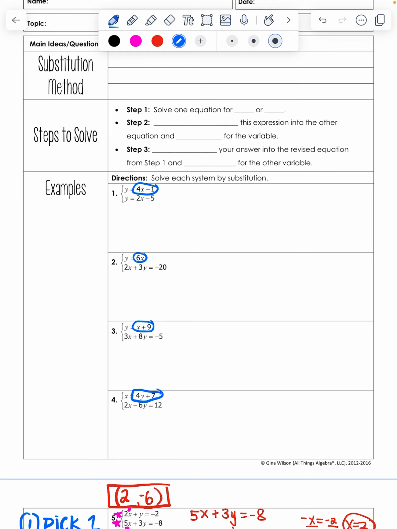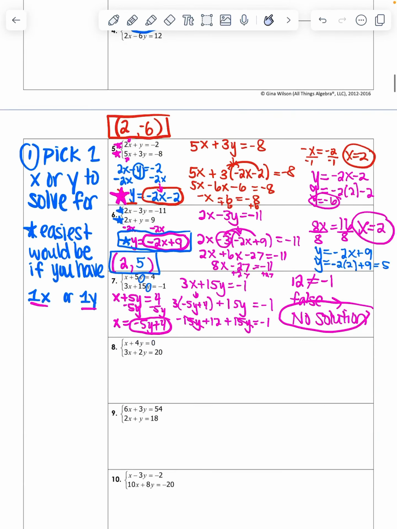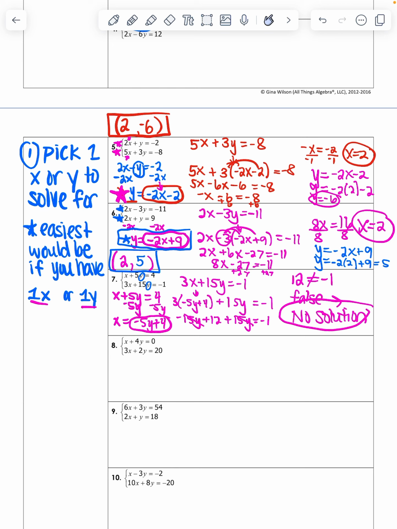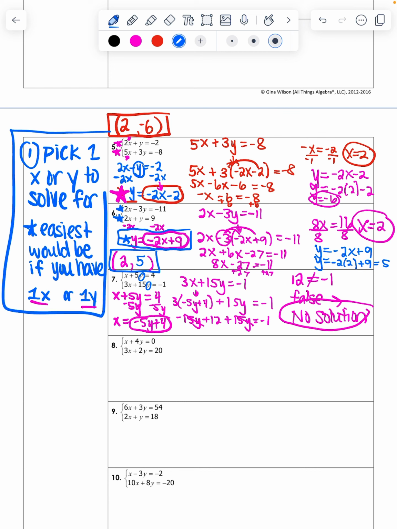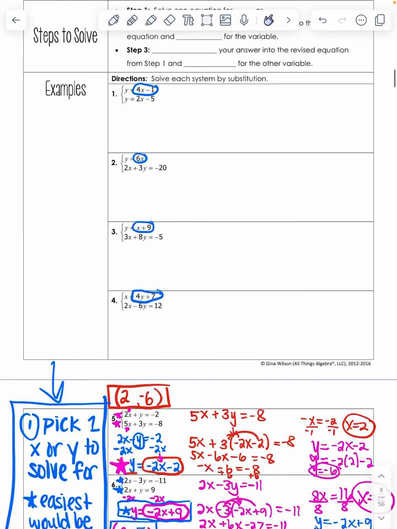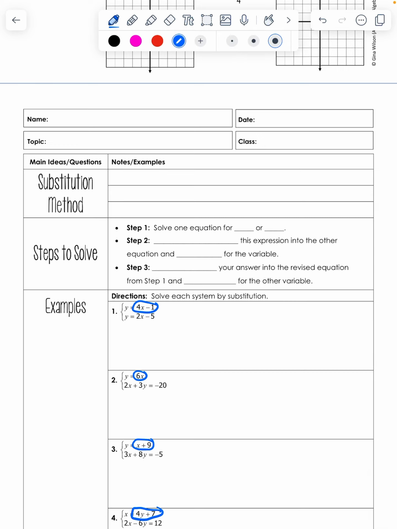But as soon as you get through some of the easier ones, you're going to see they start to look like these questions. And when you have both equations in standard form and neither one of them has a variable solved for, that's when you have to do the original steps. Step 1 is pick x or y to solve for, which is technically the very first step in the process. Step 1, solve an equation for x or y, but we did not have to do step 1 yet. We were just learning the process, so we didn't see these harder questions yet, but now we will.